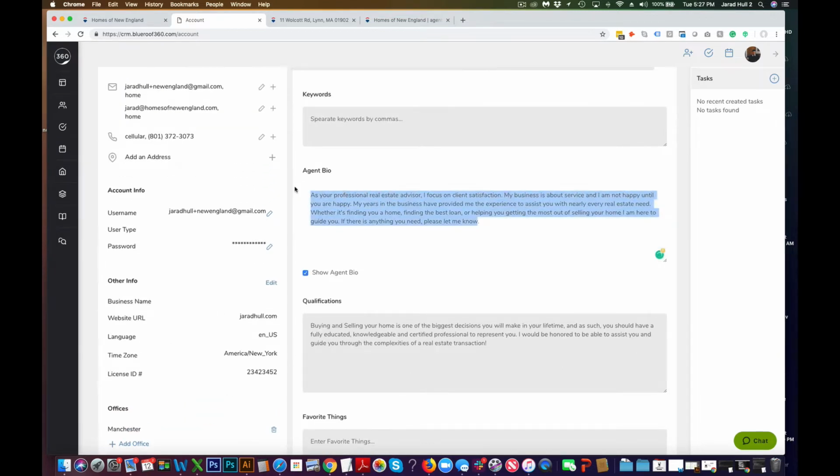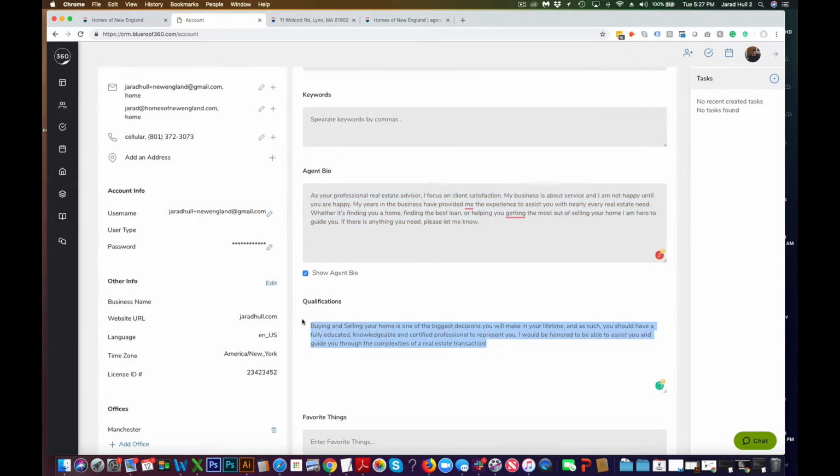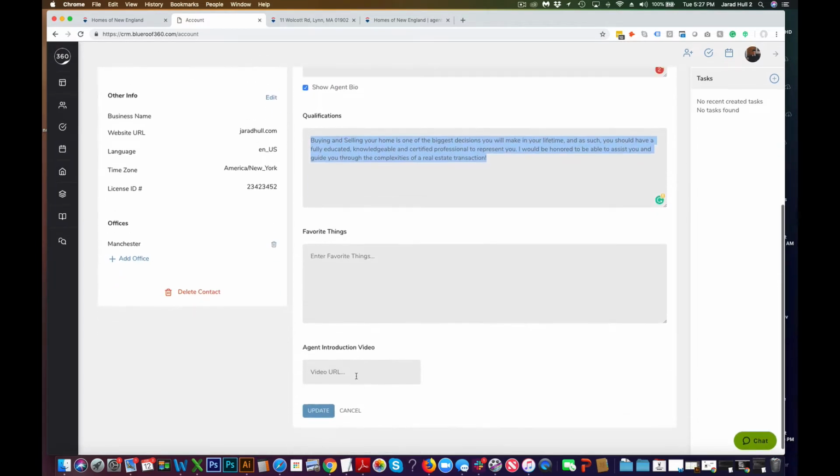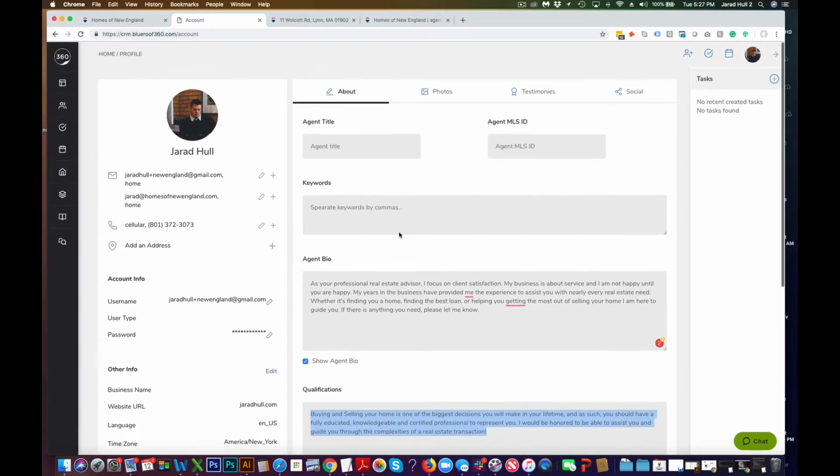There's also an opportunity for you to paste and put in your bio here, and your qualifications, and your favorite things. So you can put in as much as you want or as little as you want. And any keywords that might apply to you, for instance, bilingual or a certain certification, any of that information that you want to have in your title, MLS ID, all that information will be displayed on your bio. And make sure when you're pasting in this text to put it into probably a simple text editor first, so you're not pasting the HTML code in there, or else it will mess up the formatting. So keeping that text as clean as possible will alleviate any problems that you're going to have.